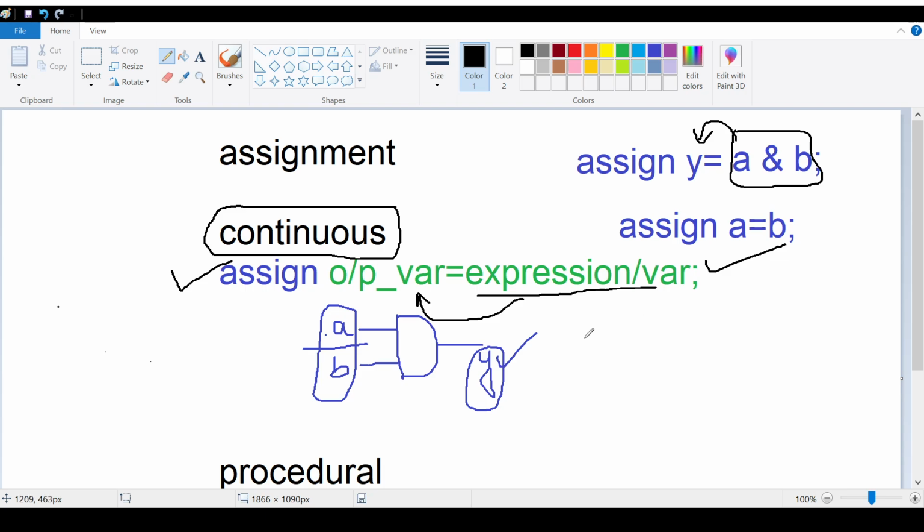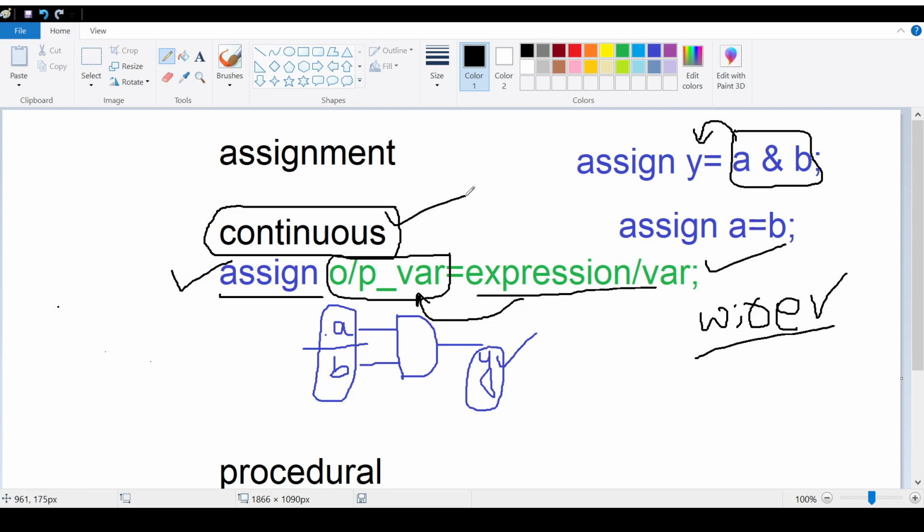And one more thing is this output variable should be of wire type. As I told you, we have two major data types which can be synthesizable, that is wire and reg. Whenever we use the assign statement, that is a continuous assignment, the output variable, the LHS, should be of wire type.